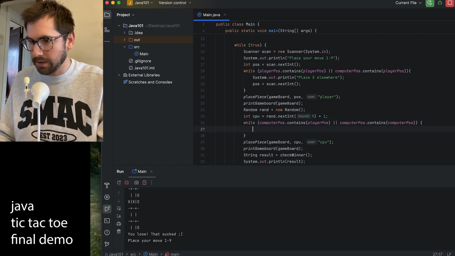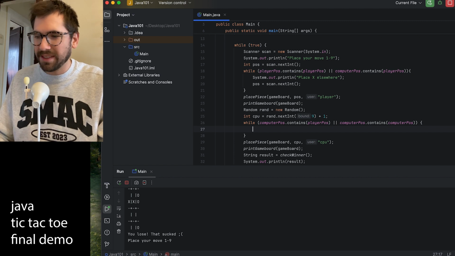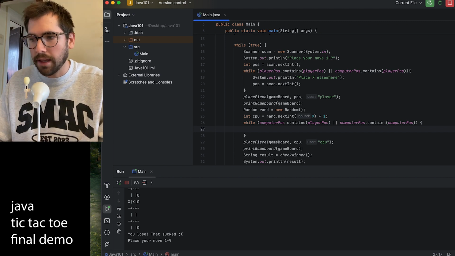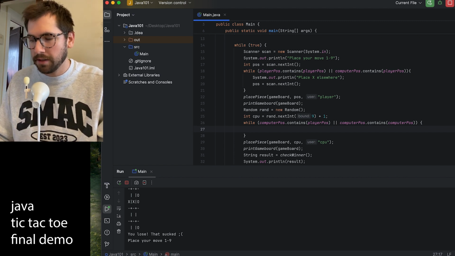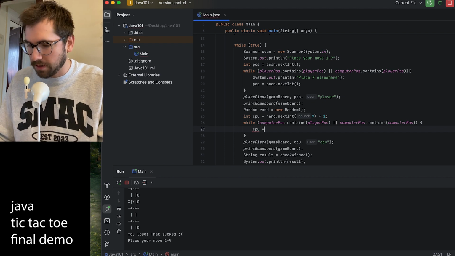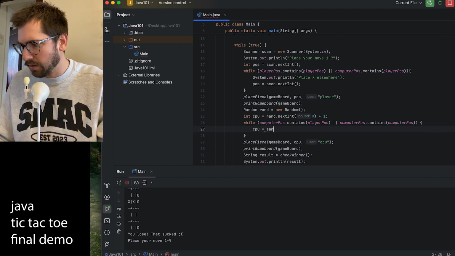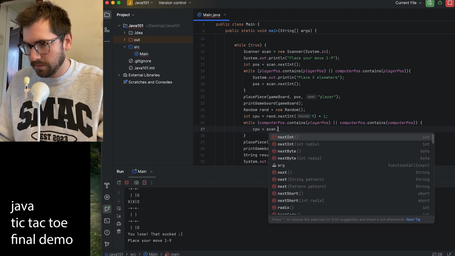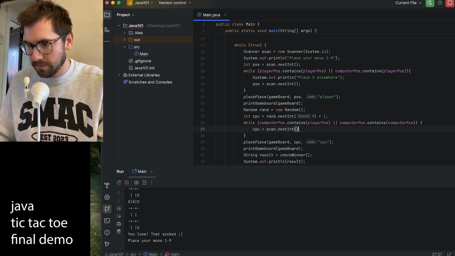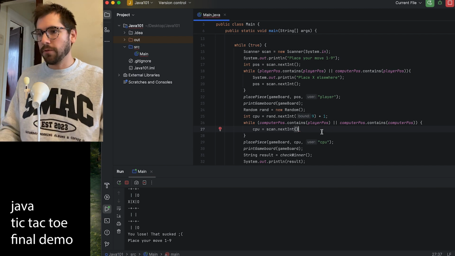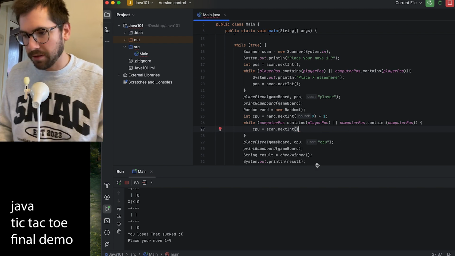Curly brace. Since it's the computer, we don't need to print anything because it's all happening internally. So we're just going to go straight into CPU equals scan dot next int. So this will force the computer to pick a new number as well.